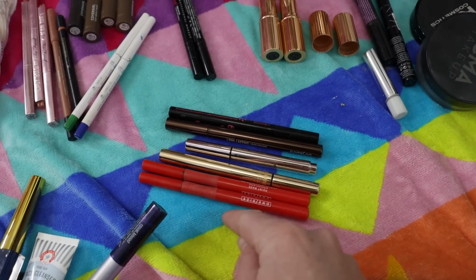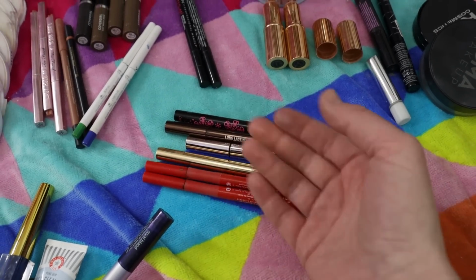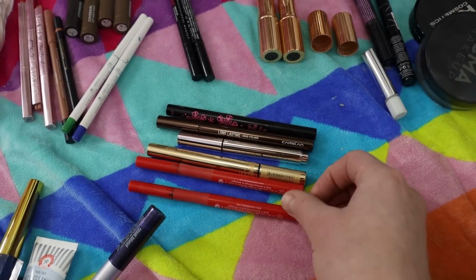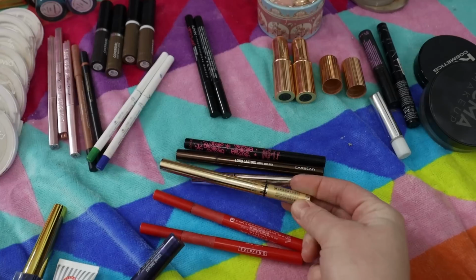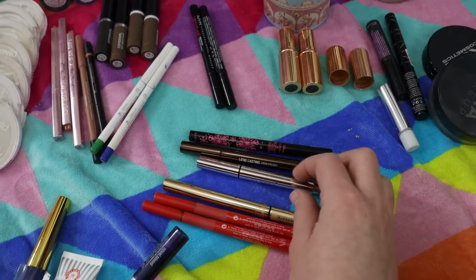So I would go back in and touch up or crisp up a line with these. And I never use them enough to really go through a whole product every single day. So since I did use them here and there, they have dried out since. I think these are from One Size. These came in some type of a set. And then this one here is either ZC or Karslan. I can't remember, the writing is in Mandarin.